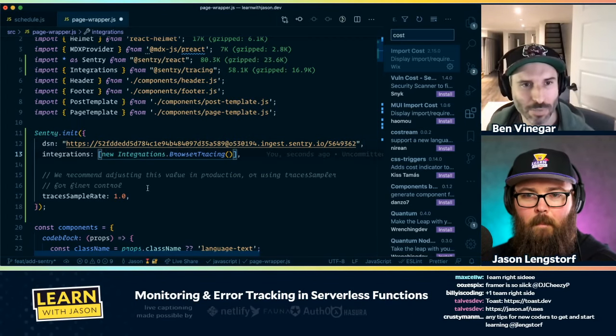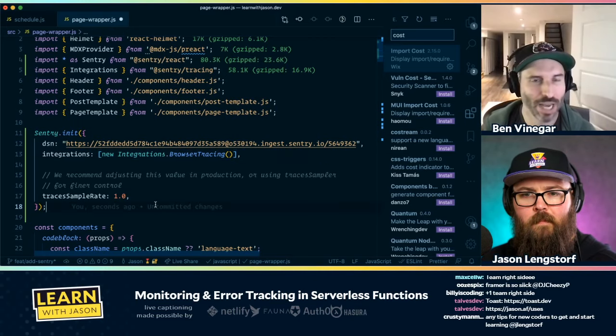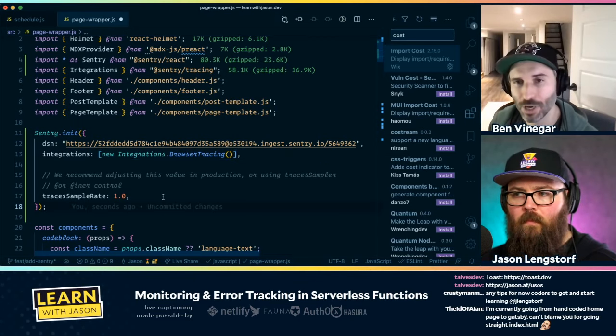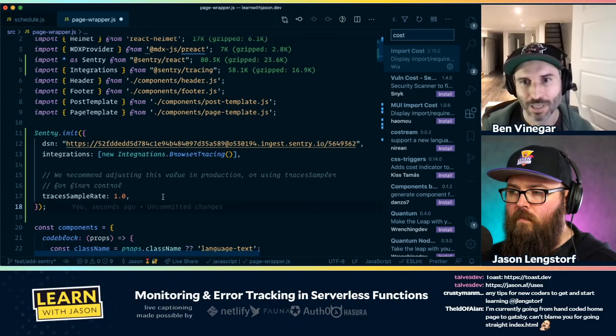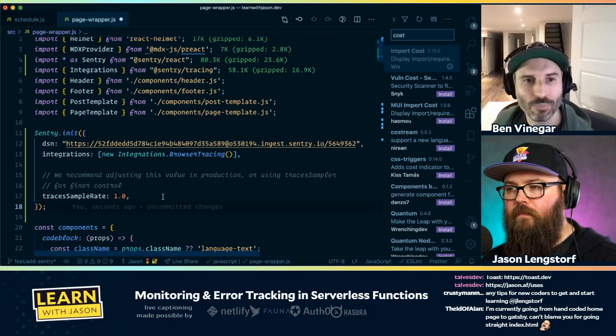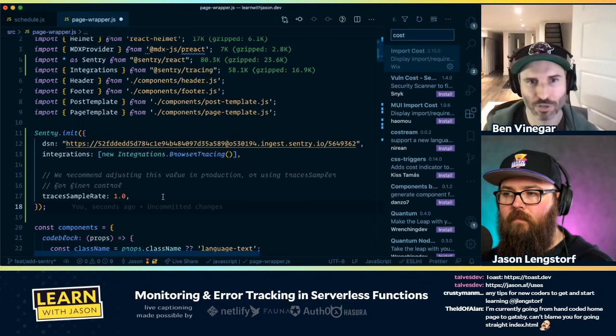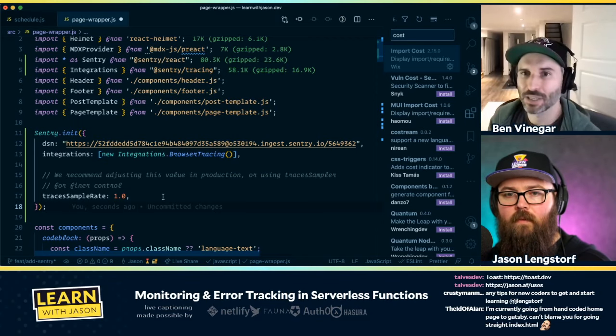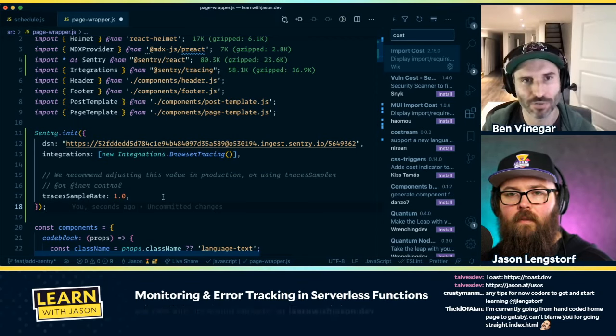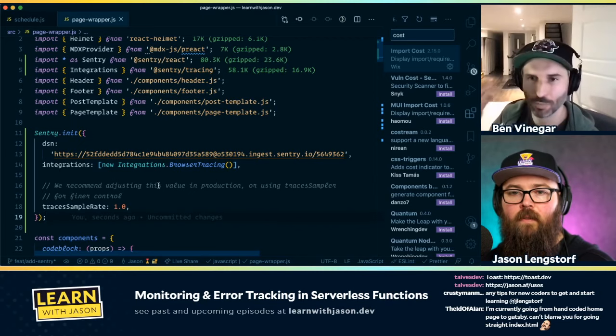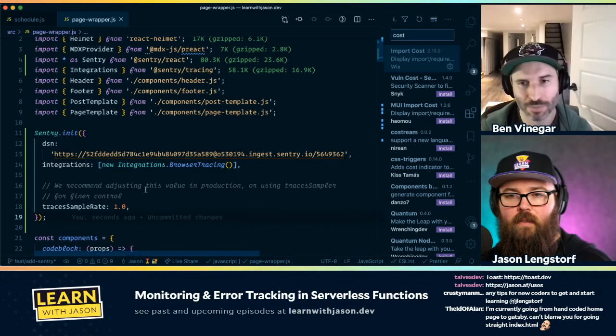So this snippet, there's some extra stuff here, right? You notice there's two packages. It's doing our standard error monitoring. It's also bringing in performance monitoring. So that's kind of what those two bits are about. The tracing is the library that we use for creating a performance trace of your code as it runs.